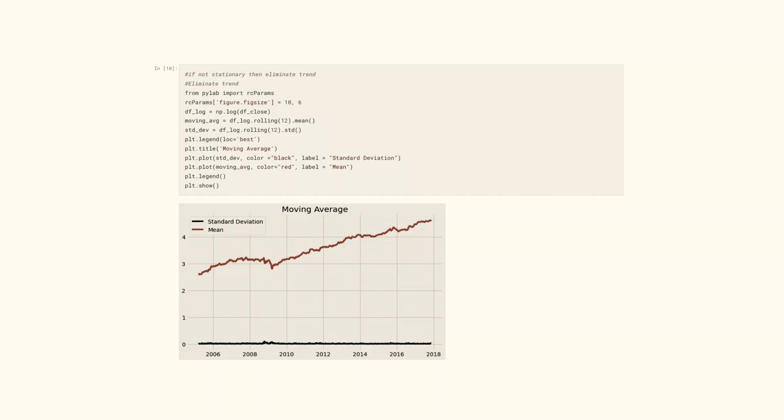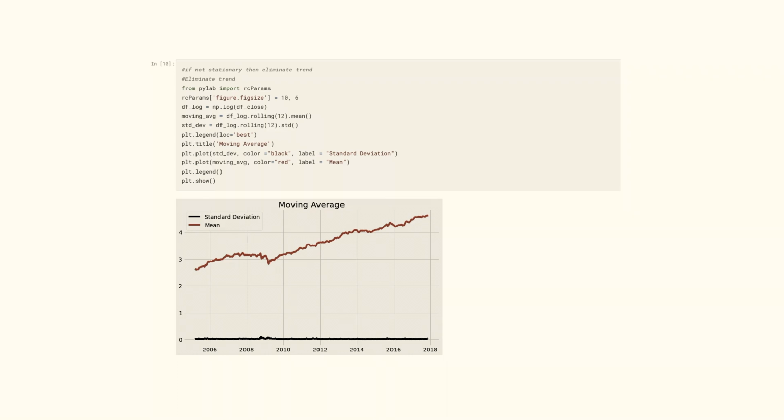We take the log of the series to reduce the magnitude of the values and reduce the rising trend in the series. Then after getting the log of the series, we find the rolling average of the series. A rolling average is calculated by taking input for the past 12 months and giving a mean value at every point further ahead in the series.